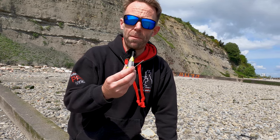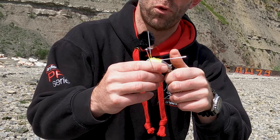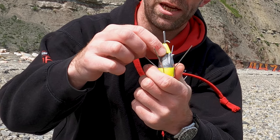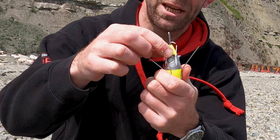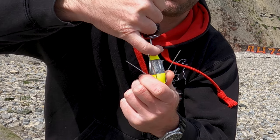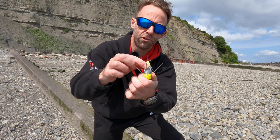Off the back of the standard breakaway lead, sometime later around the mid-90s they brought out the impact lead. It's the same principle — it's got wires around the outside which break out on retrieve. But the really clever thing is that it incorporates a bait clip. This disc or dome rises up and releases a clipped hook. So if you've got a clipped down rig such as a pulley rig, the hook locates in the clip and upon impact with the water the pressure pushes the dome up and releases the hook. This one starts off at four ounces or 125 grams and goes up to seven ounces which is 200 grams.